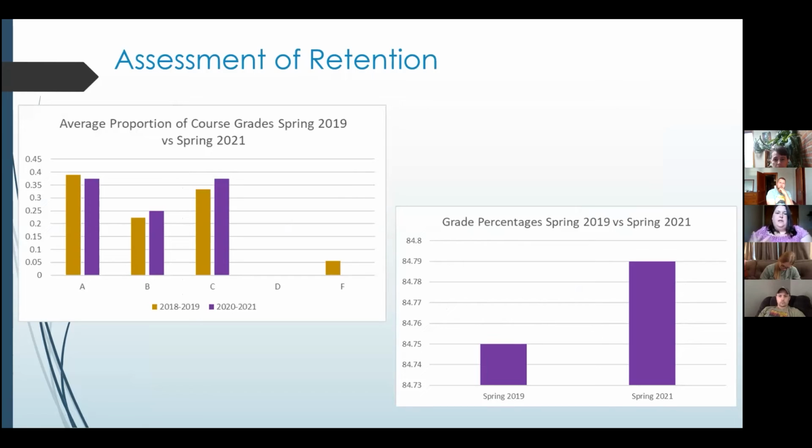In Gen Bio 2, we don't really see a lot of drops. There were no drops in spring 2019 versus spring 2021. I went way back to before COVID hit for this data just to have a more even comparison, because last spring was chaotic for everybody. And so I didn't really see that big of a difference in drop rates. Like I said, we didn't have a lot of drops. There wasn't that big of a difference in overall grades either by doing this project in the spring. It looks like there's a large difference here, but there's not. It's less than a percentage point in grade difference between spring 2019 and 2021.